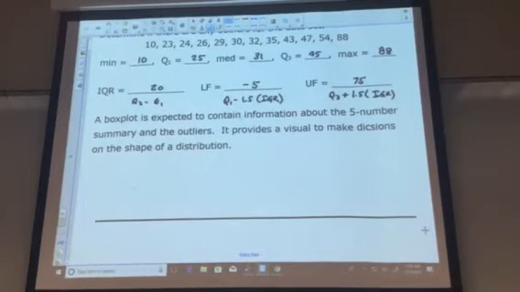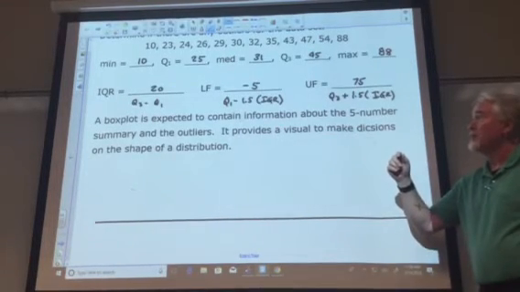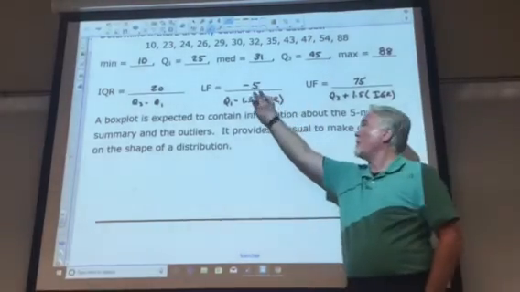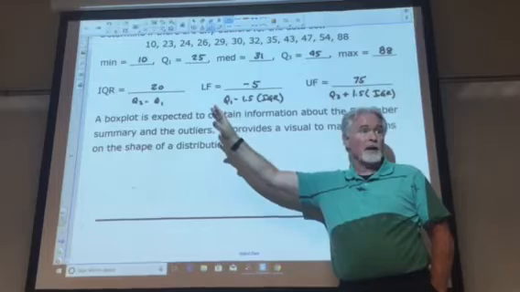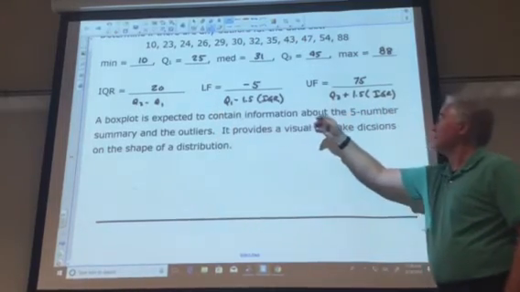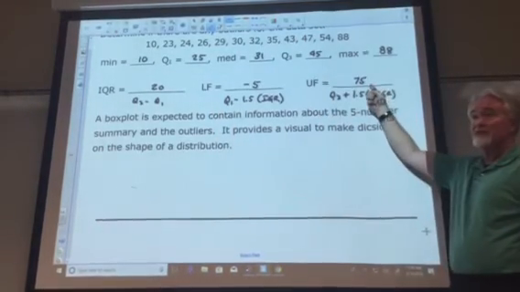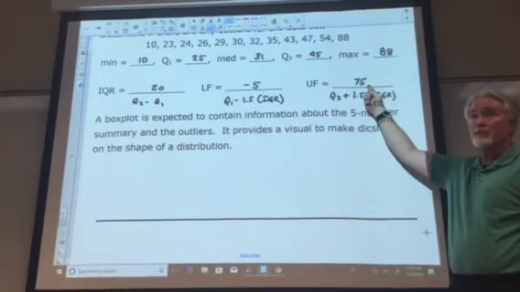Since the box plot contains all the information about the 5-number summary, and it also contains the outliers, then I need to be able to see as far back as a -5, and I might want a little bit of elbow room on the outside, and I need to be able to see out at least to 88 because it's outside the fence. It's farther out than the fence in the problem.